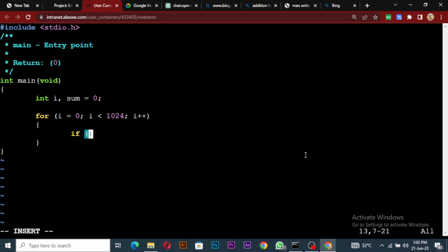So if i divided by 5 is equal to 0. So anything, if the number i, that's the i that is generated, can divide by 5 and equal to 0, and if i can divide by 3, it means that it is a divisor of that particular number, right?